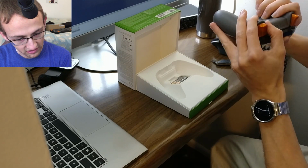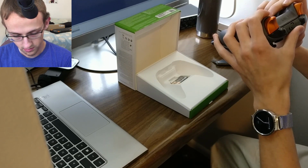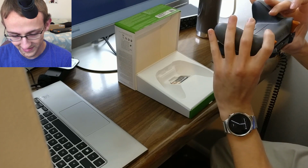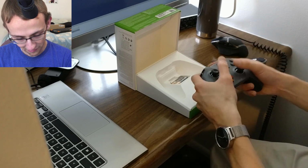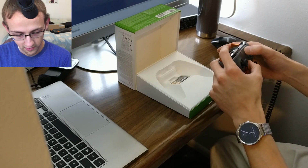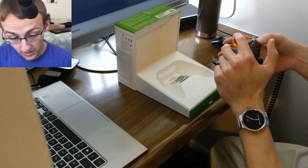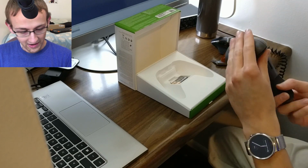Oh, jeez. There's a slight fit and finish mediocrity there. But okay. Oh man, it looks great and feels great. I mean, it feels like an Xbox controller. So, anyway, yeah, this is pretty cool. I like it.